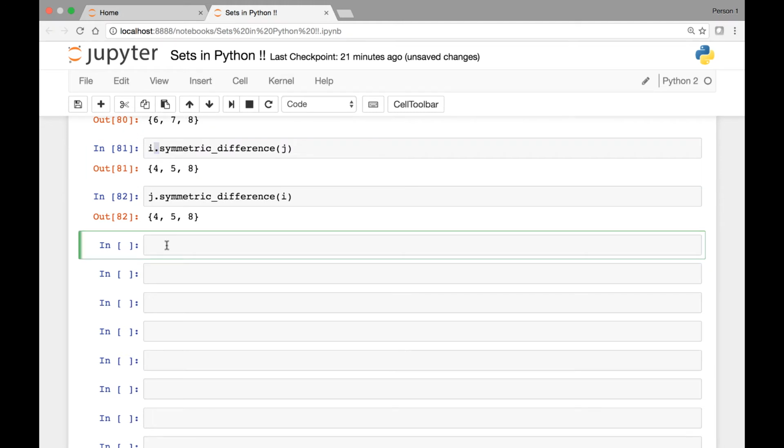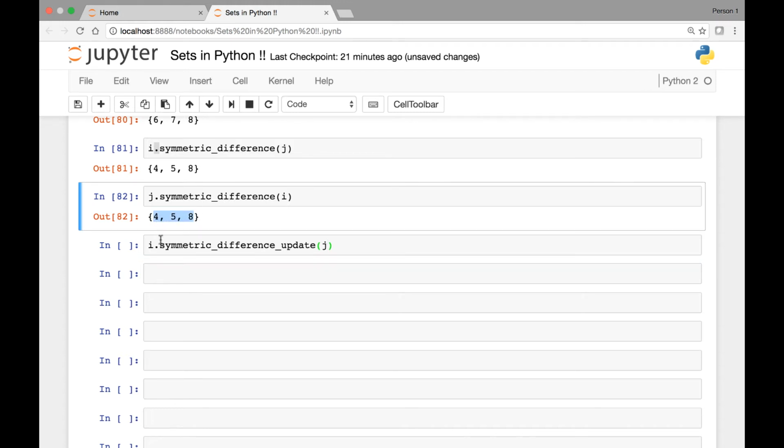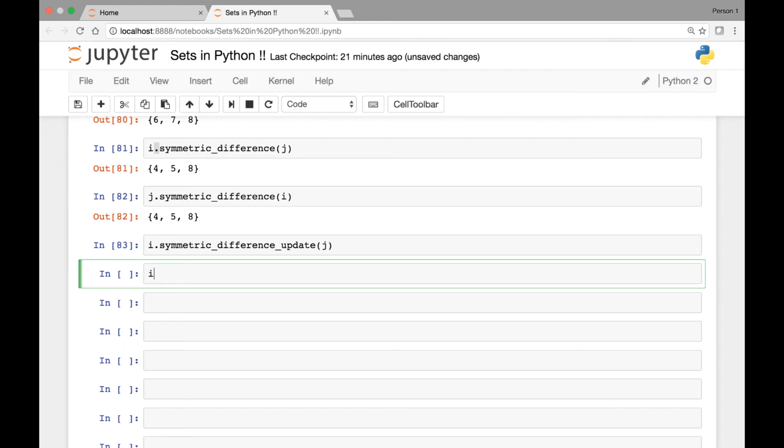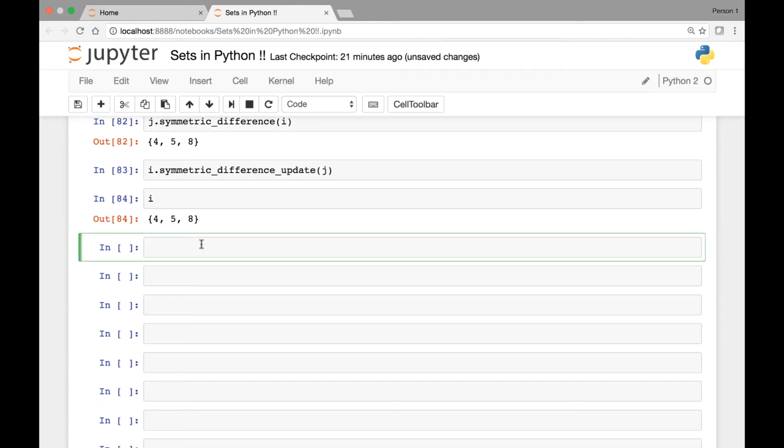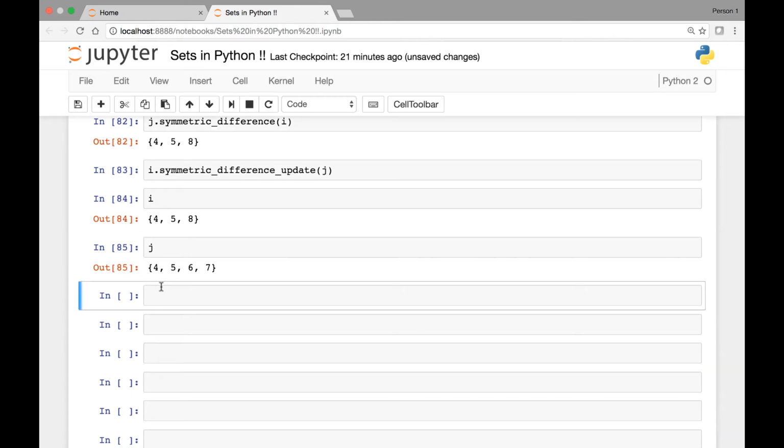So if we apply I dot symmetric difference update J, it will take these elements 4, 5, and 8, and it will update our set I so that it contains these three elements. If we run this and then call our set I, it now has the elements 4, 5, and 8. And J still has its previous elements 4, 5, 6, and 7.